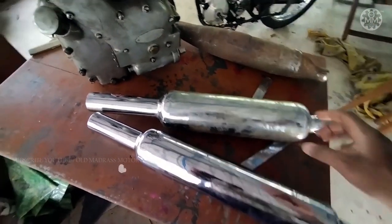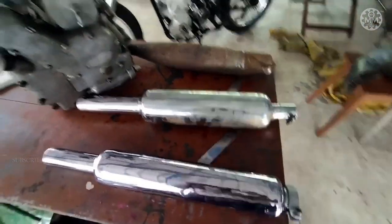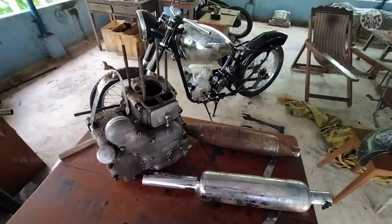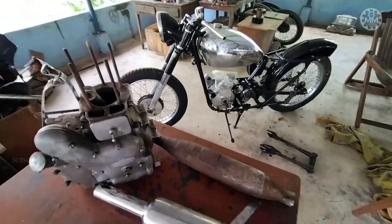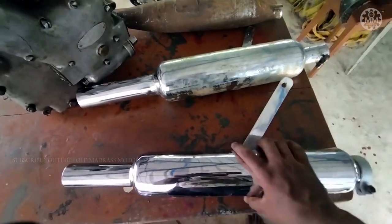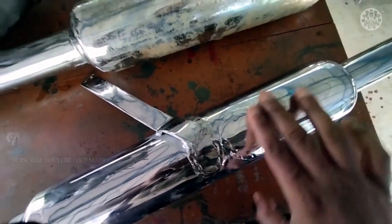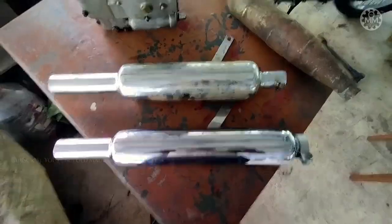Royal Enfield is known for its thump — the exhaust beat it gives. People fall in love with the exhaust note of the Royal Enfield. The silencers available in the market these days are really loud — the aftermarket silencers are too loud for old motorcycles because old motorcycles' exhausts were not that loud. This one is a recently restored silencer — it was in bad shape but I rewelded the filter, patched it cleanly from the back side, and re-chromed it. You can see the finishing now.